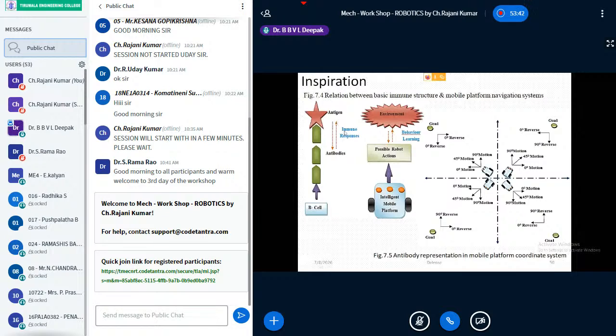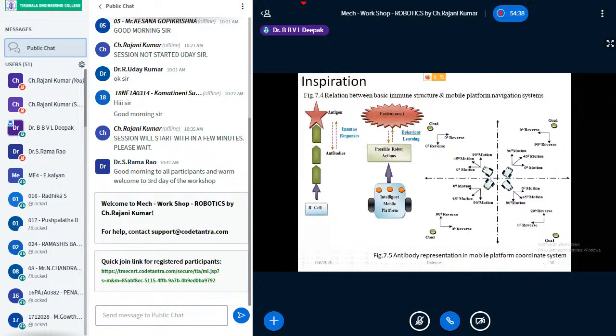If you see this artificial immune system, I am giving an example of our human immune system. If we consider our human immune system, what happens? Whenever our human body or immune system reacts with some sort of antigens like bacteria or virus, then our immune system tries to fight those antigens. Whenever our immune system produces some protective cells to fight this bacteria and virus, then we say that our immunity is good.